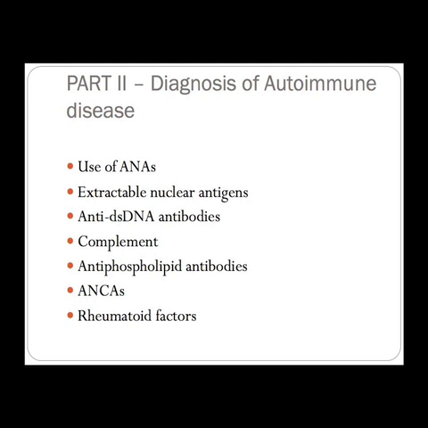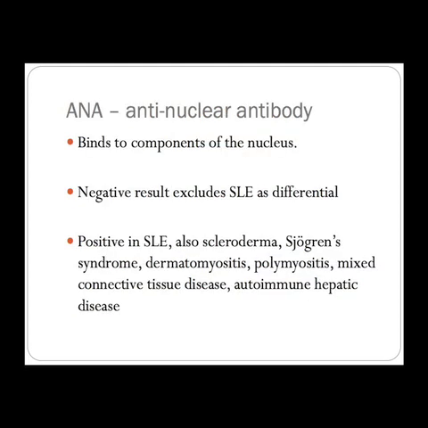So there are a number of different types of autoantibody. The first ones I'm going to talk about are the antinuclear antibodies, or ANAs. These are a group of antibodies that, as the name suggests, bind to components of the nucleus. An antibody titer of greater than 1 in 80 is usually considered positive. However, it should be remembered that 5% of normal people will have this result. The most useful indication for ANA testing is the diagnosis of SLE, as nearly 100% of patients with SLE have this condition. A negative ANA test, therefore, pretty much excludes the diagnosis of SLE.